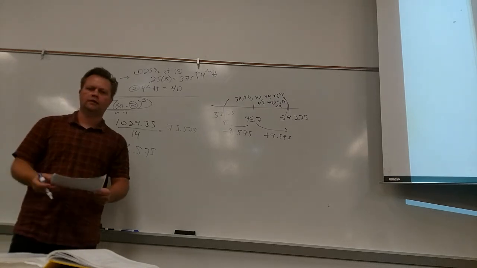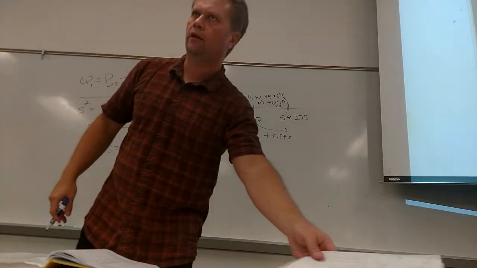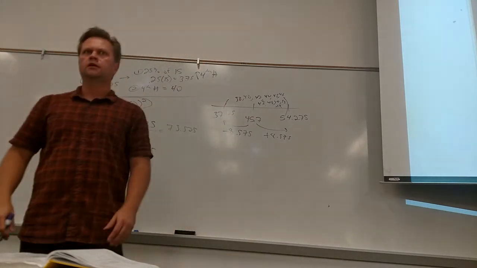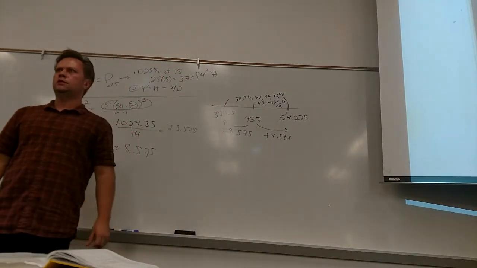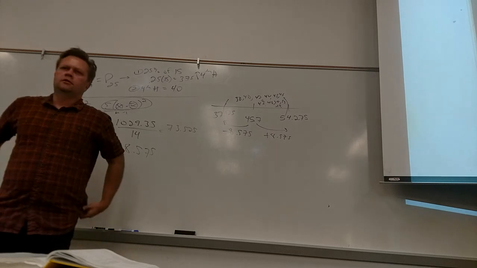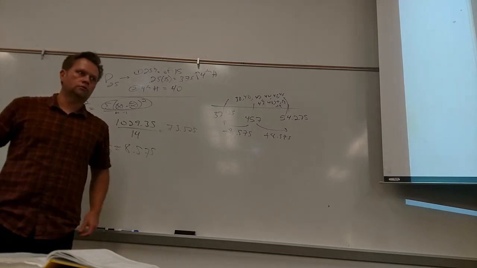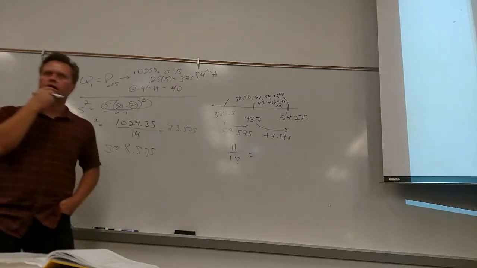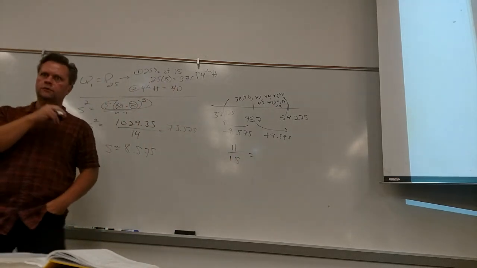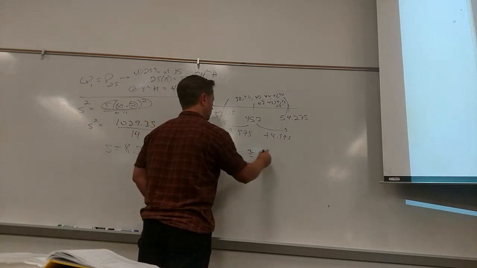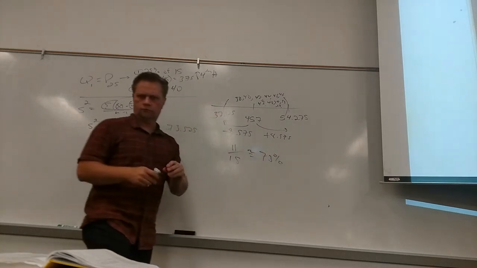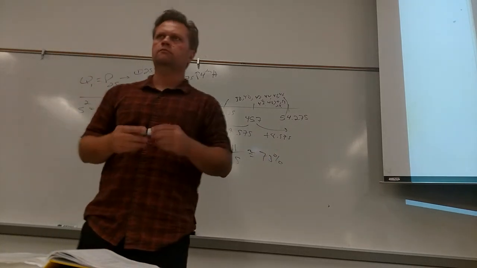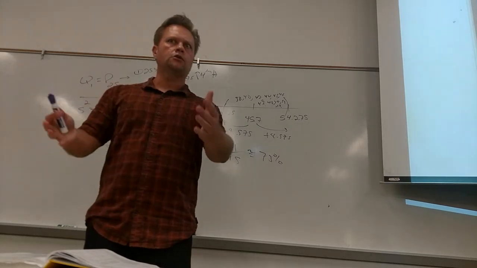It always makes me sad how little percentages are understood nowadays, and it's not really your fault. They just aren't doing anything about teaching it correctly earlier. Percentage is always part out of whole. So if there's 11 I caught out of 15, and you just throw that in your calculator, 73, roughly. So that's how you do that problem.